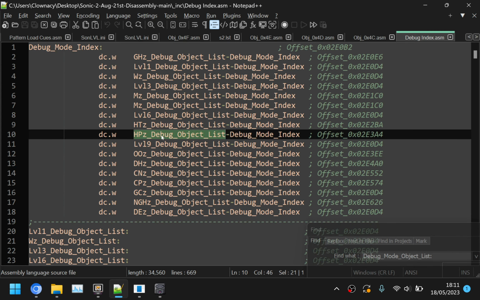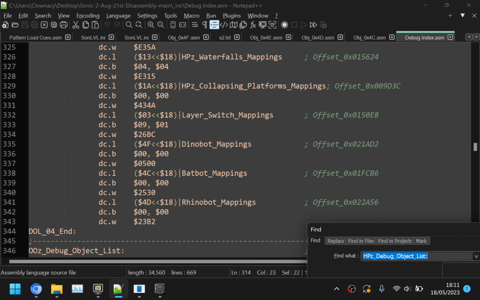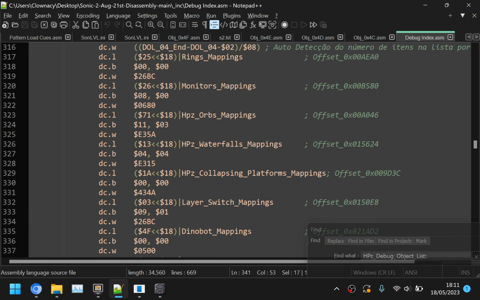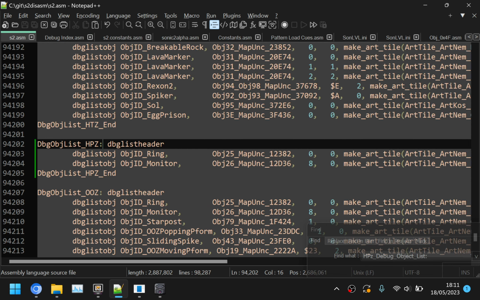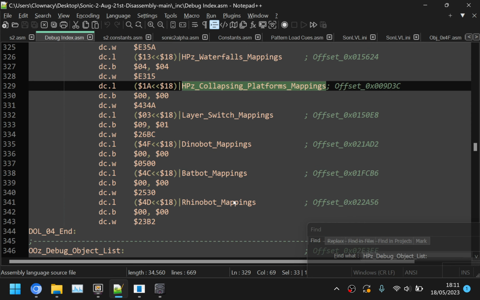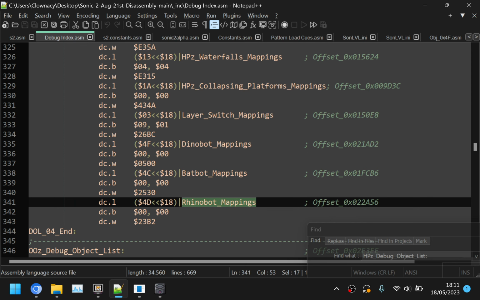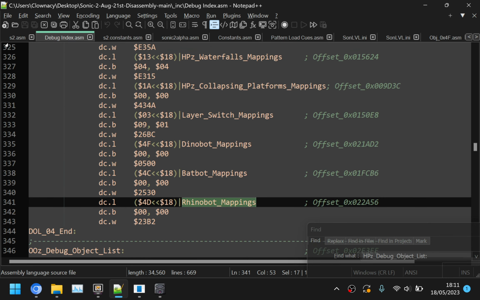And then down here we have hidden power zone. Here you go. And there are a lot of things in here, including Rhinobot, interestingly enough. So it's a whole lot more than just a ring and a monitor like it is in here. You have the orbs, the waterfalls, collapsing platforms, a layer switcher, apparently, Dinobot, Batbot, Rhinobot. So if we want to be really complete, we're going to want to port the Rhinobot, but I do wonder about the Crocobot too, after all.